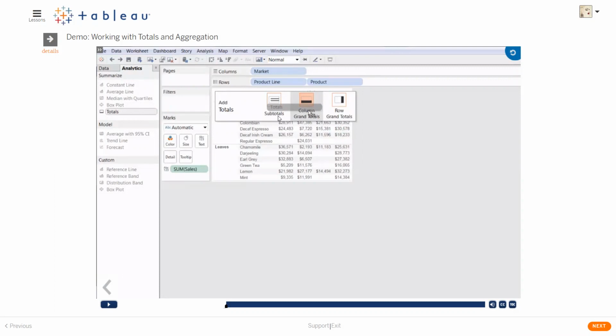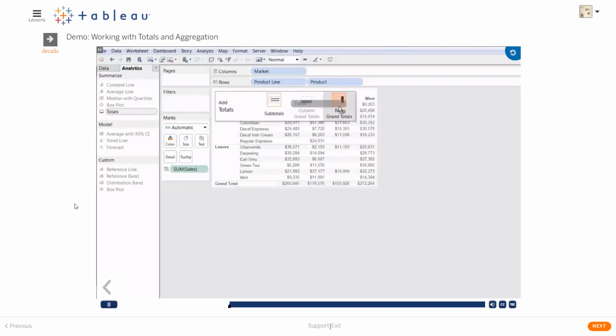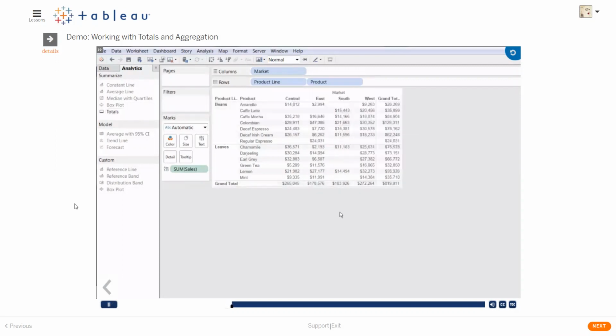And the same applies to the rows. And over here, columns, grand total, we understood that. Rows, grand totals, we understand that as well. Option. This helps you add totals and subtotals fast. Just remember, if you need to edit the defaults, those can be found in the analysis menu.